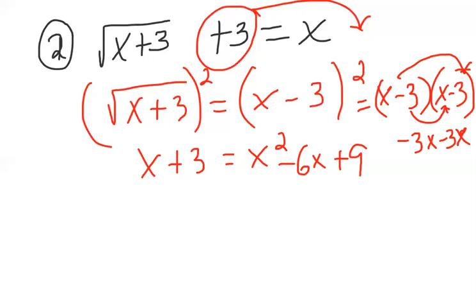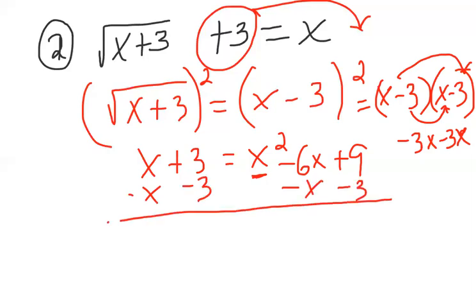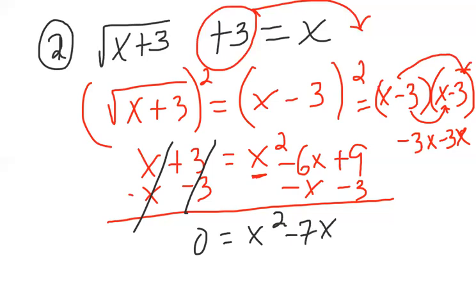Next, it's a quadratic, guys. So I need to set the quadratic equal to 0. So I'm going to subtract x on both sides. Subtract the 3 from both sides. So I'm doing 2 steps here, guys. I'm subtracting x on both sides, and I'm subtracting the 3 from both sides. What is my goal here? My goal is to make the equation equal 0. Set the quadratic equal to 0. So guys, now it's equal to 0.